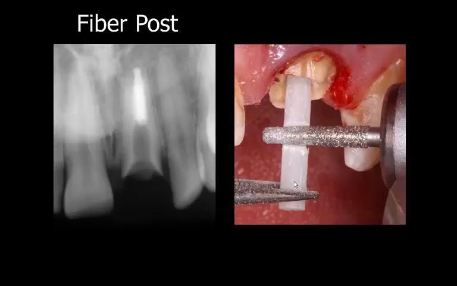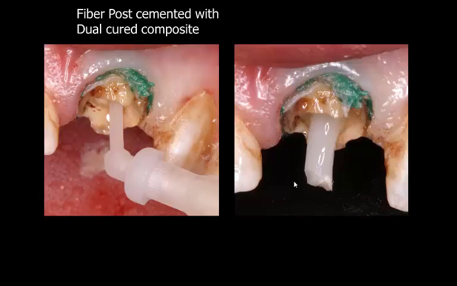We're going to place a fiber post, and when we fit and place a fiber post, we're using a large one because of the size of the canal. This is a tooth that was endodontically treated, and it was a very large root canal. We cut a fiber post using a diamond burr with water spray to size, and then we are going to cement the fiber post into place.